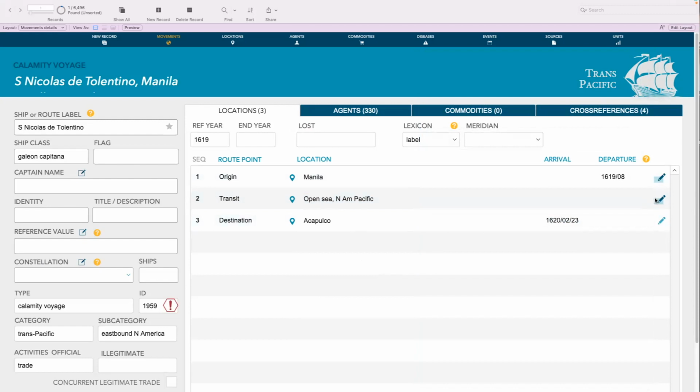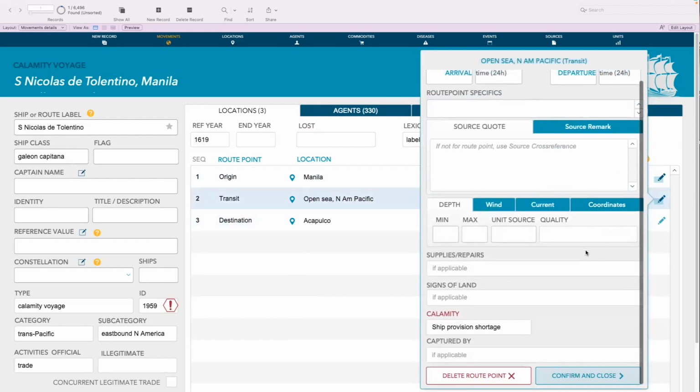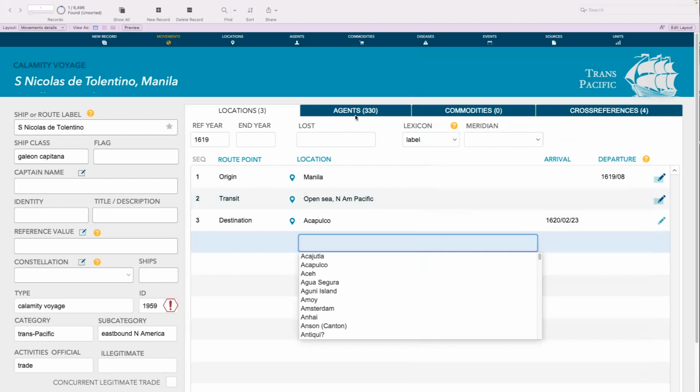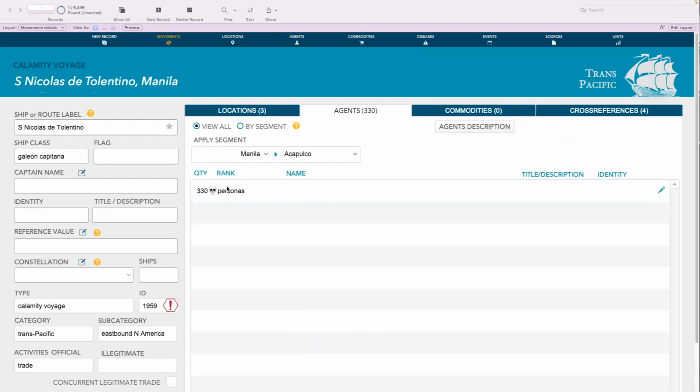So the calamity is here. It happens in transit that the people died, right? And here you can put the people that died, right? And to be able to see this, I've added these emojis, just as I've added the emojis for any meteorological calamity. So if you see a little wave, it's because it's a meteorological calamity, right?